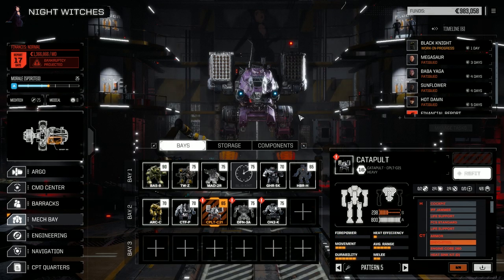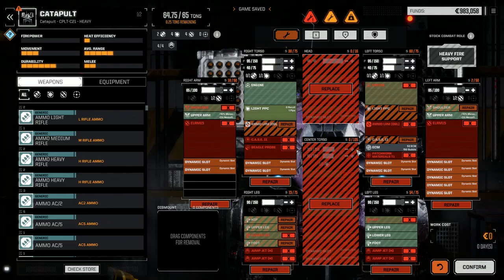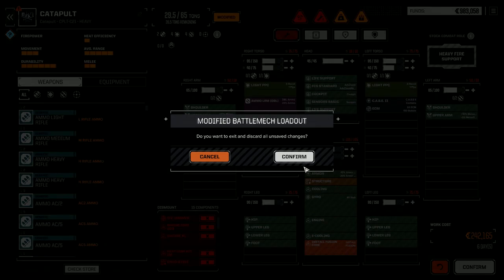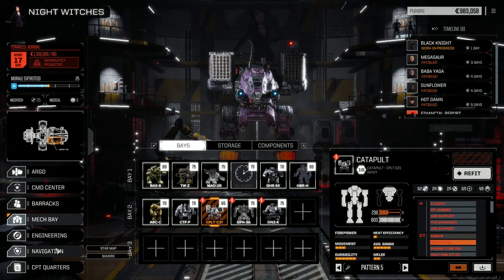Is there anything left of this guy? At least the arms are there. Yeah, actually not that bad. Well, it's cheap to repair. I know I should just sell it at this point. Why am I keeping this? Storage. How many do we have?